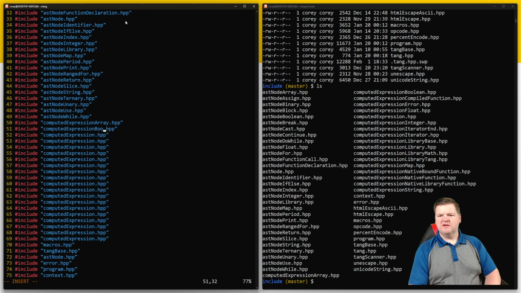Array, Boolean, compiled function, error, don't want it on visual, there, float, integer, iterator, and iterator, a bunch of library ones. Library base, there.